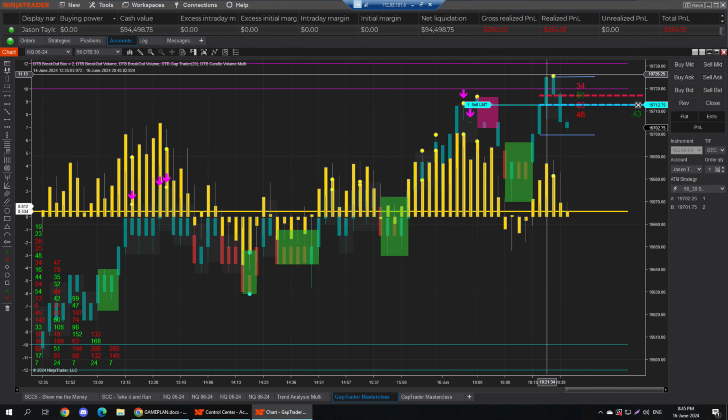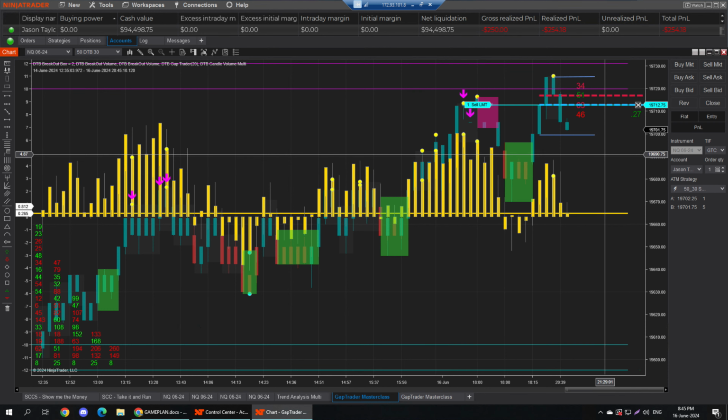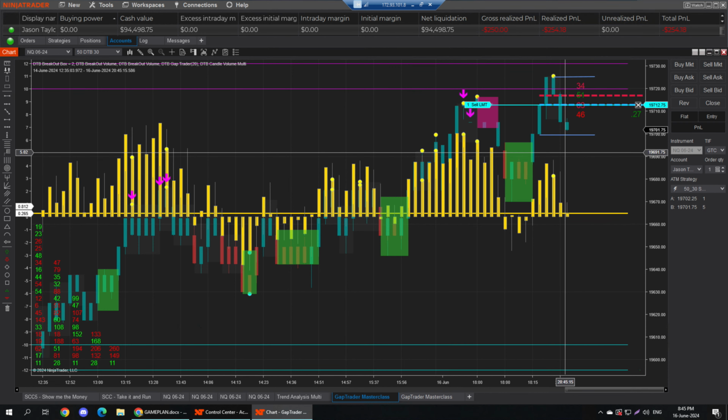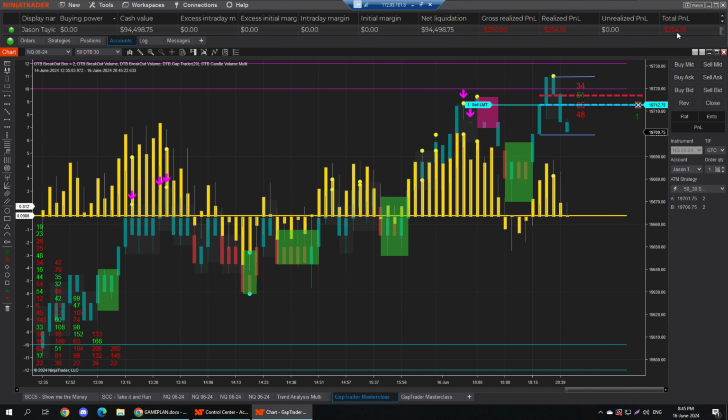So using these dots on the chart, using these markers on the chart, using the breakout volume markers, you could definitely enter positions with a lot more confidence. And yeah, you might be stopped out a few times in a row, but I would rather be stopped out using a nice confined approach of specifically having your rules set out of when you enter and exit positions.